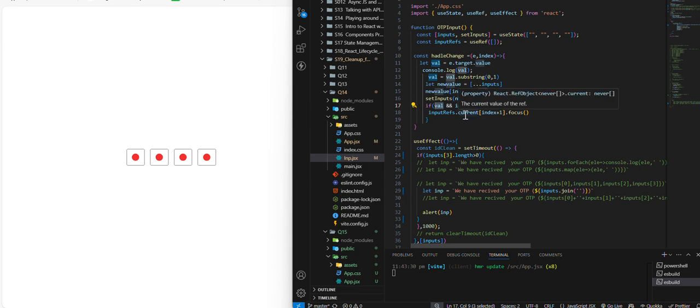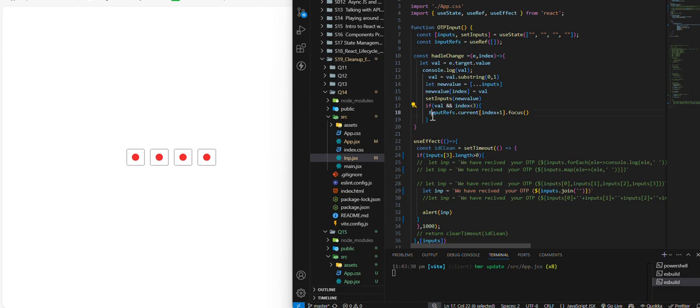And the other thing, the AND condition, the index should be less than 3, less than index 3.